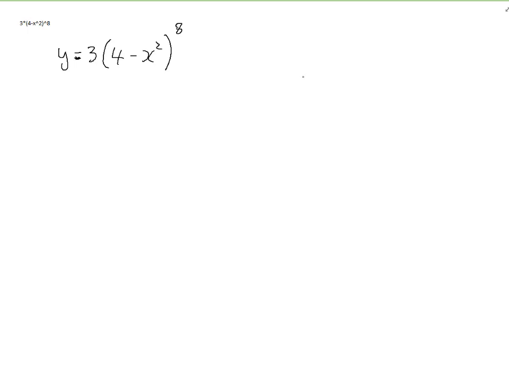I'm copying this to make sure we get the right function. So the original function is y = 3(4 - x²) to the power 8. We can't differentiate this directly. So what we need to do is think of some way of making this simpler. And the obvious way here is to say, let's imagine the first step is that u = 4 - x². And then that means that y is just equal to 3u⁸.